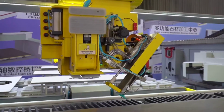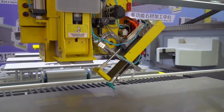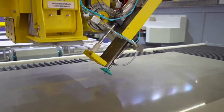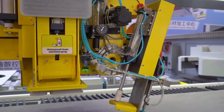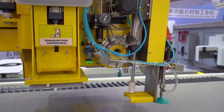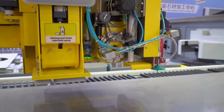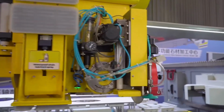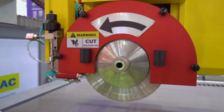The A8 fabrication process starts with an easy load of the slab onto the tilting table, and the machine produces every straight cut with the saw blade. The parts that don't line up will be moved by the vacuum manipulator and then be finished with the saw blade. The water jet can also come in, take over and finish the seam corners, tight curves and other complex cuts that cannot be done with the blade.